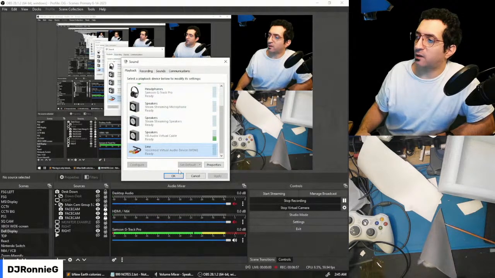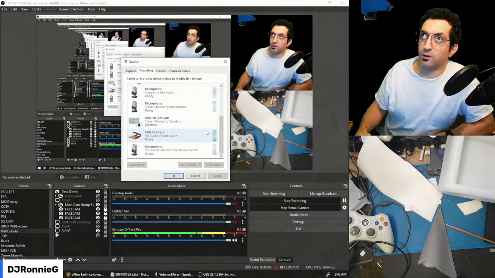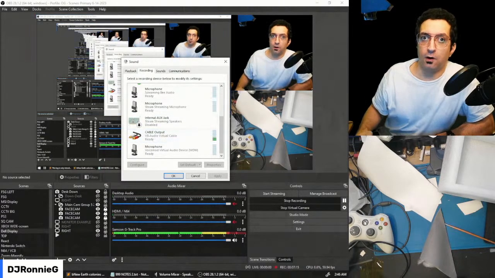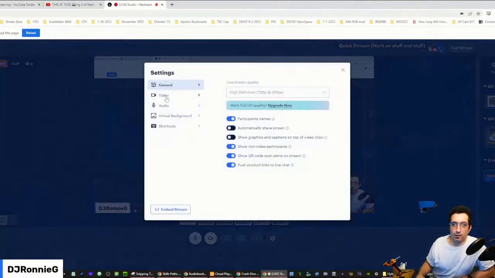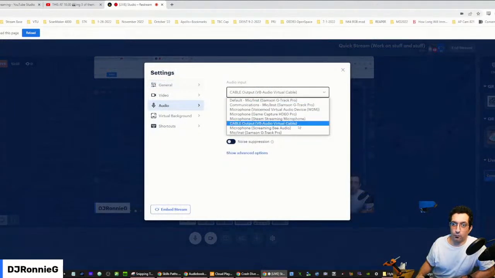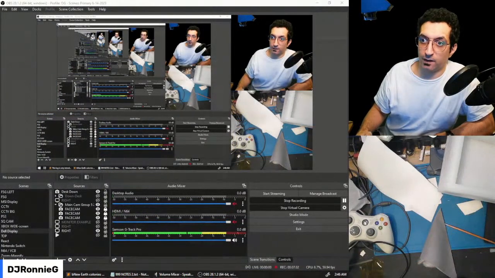two devices. So when I speak into my filtered audio in OBS, it actually sends the audio to this virtual output, this playback device. Then I think it sends that output to a virtual input. And so when you have this virtual microphone, which is an input, which is what Windows is hearing, you tell Restream to listen to that device. That's why instead of selecting my microphone directly, I select the virtual audio cable, because it's pulling from that virtual sound device, which is pulling sound from the filtered audio track. But we're going to go right into this now that it's working.